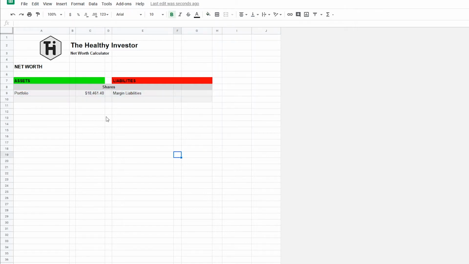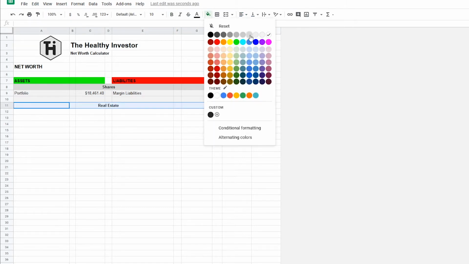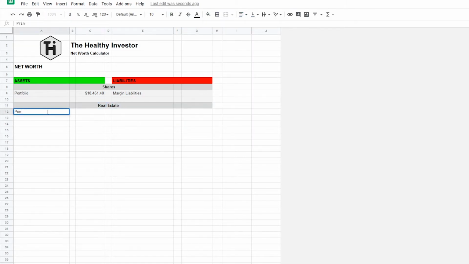The next category of your net worth, which will be a big contributor, is real estate. So you might have your principal residence, which you use as your primary home. Let's say we'll put in a value of $800,000. Now on your principal residence, you might have a mortgage on this home. And let's put in a value of typically 80% of the home's value, roughly. So roughly about $600,000 as an example.